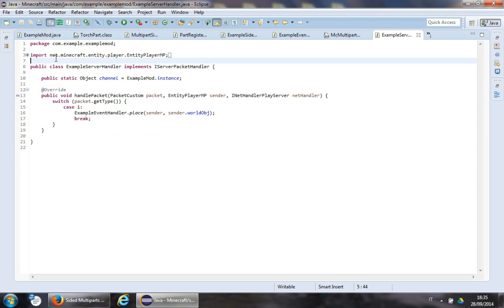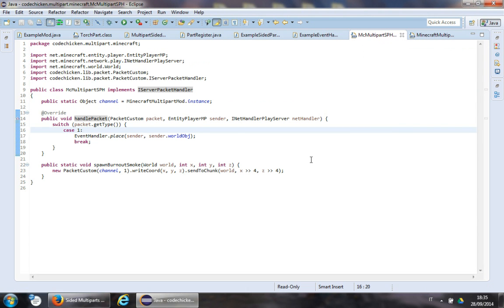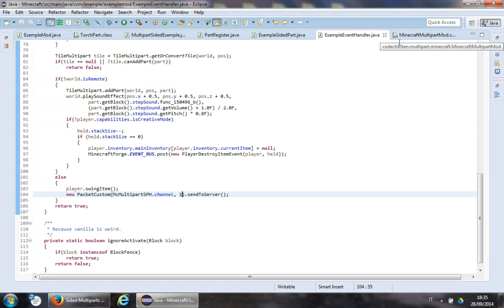Okay. So basically now we have also a packet system, so that we can place our multiparts server side. We don't need this anymore.